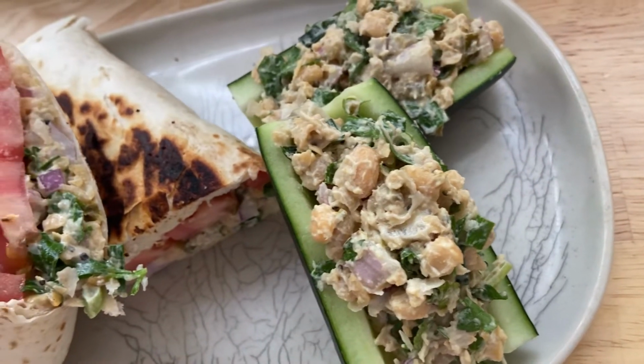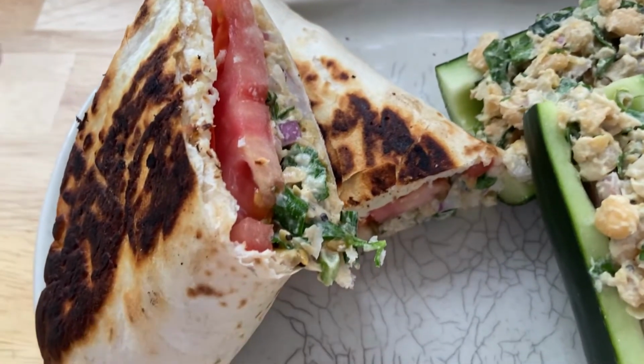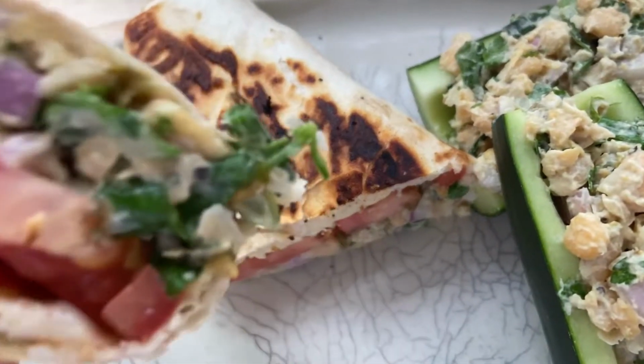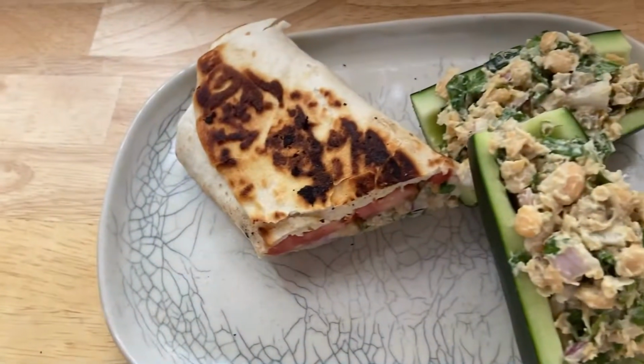Today we're talking tuna salad made from chickpeas. This recipe is so simple, so satisfying, and it's the perfect thing to meal prep. You can eat it about a million different ways. Keep on watching to see how we make it.